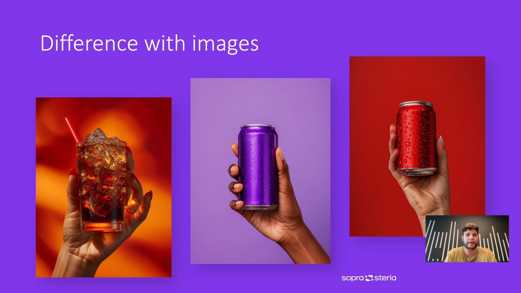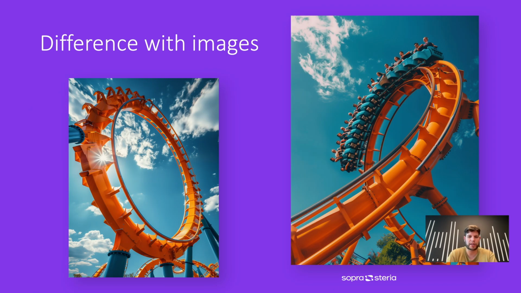So we started training a lot on those issues images had, and now we are able to create perfect hands, like there's nothing wrong with them at first glance. But there are more of these complex structures like hands where we still have those problems. For example, with roller coasters. Here, the image looks very, very realistic, only to see immediately that this is not possible. This is not something that's realistic. And these are the sort of biological natural filters we have, and what's different with text, with language.